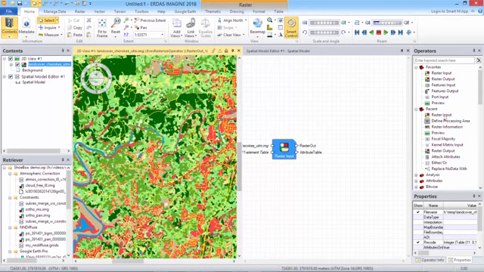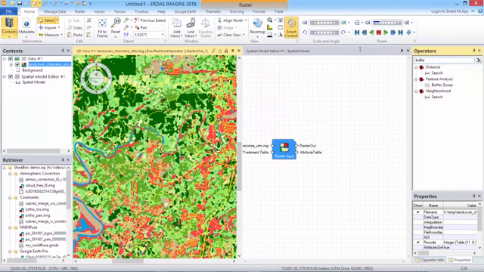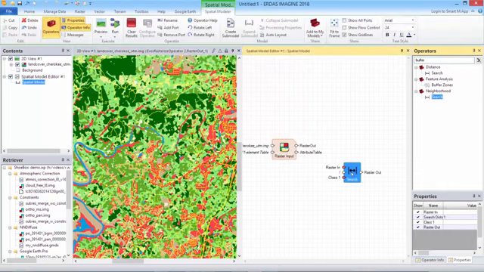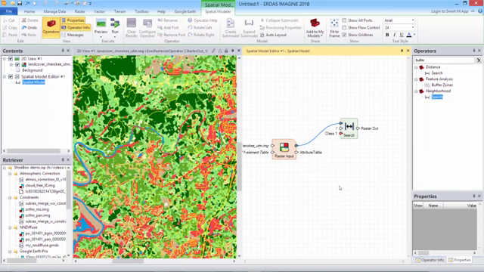So we can get rid of that. Now we can search for the buffer operation. As I say, we can search on buffer, and the actual function for raster data is the search function. So we're going to bring that in and drop it onto our canvas. Just connect the raster out port to the raster in just by simply dragging from one to the other.